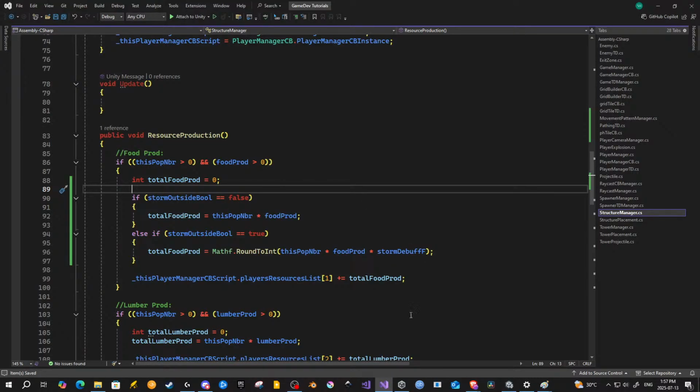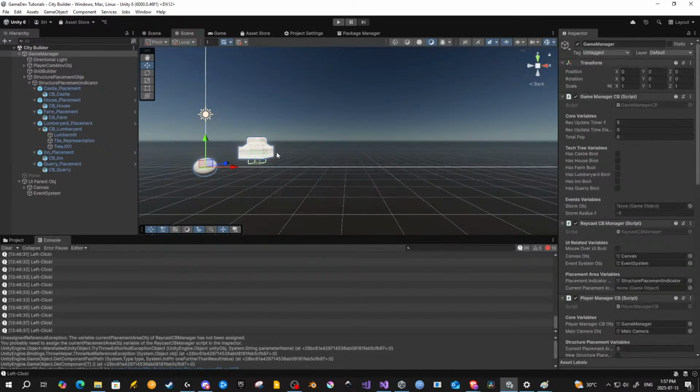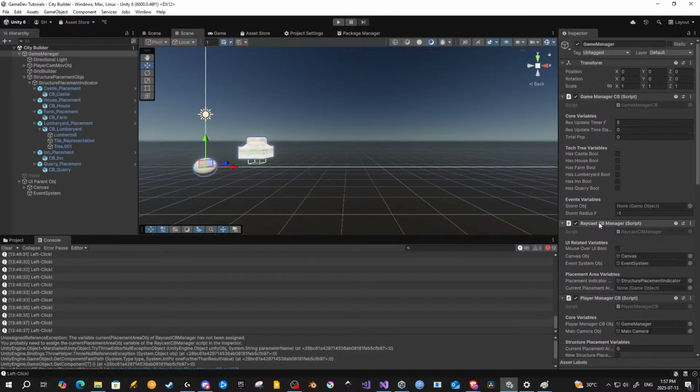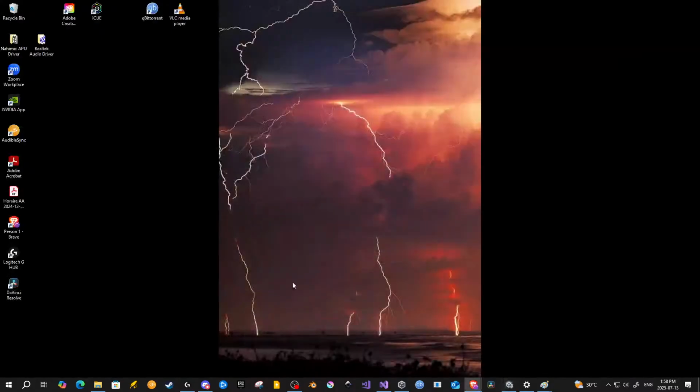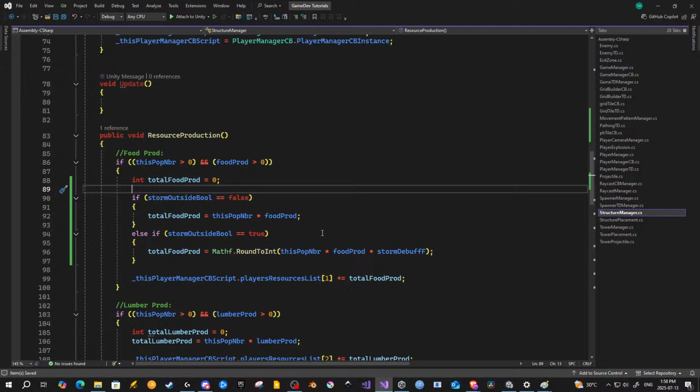Now unfortunately, we're already 2 hours in, so I'm not going to have time to properly implement it in the game, because it's probably going to cause a bunch of other bugs and it's going to take too much time. And unfortunately today I'm a little busy. Oh well, speaking of a storm, right? But at this point I think you guys understand more or less enough of how to implement stuff in the game.